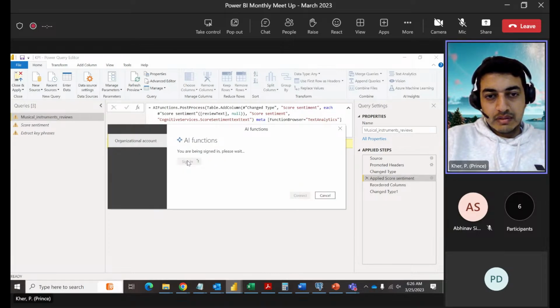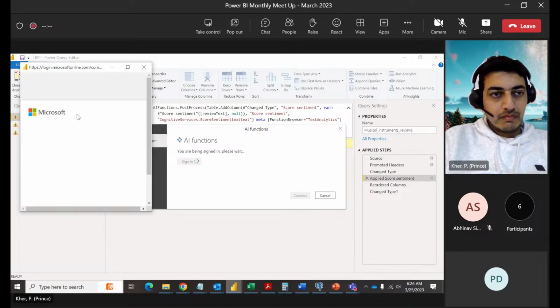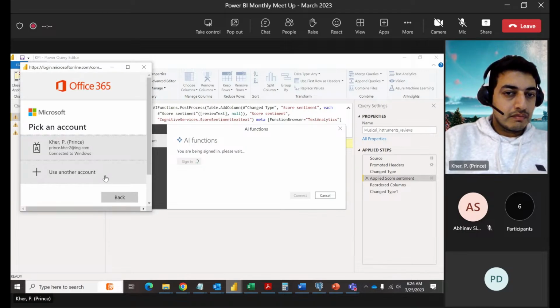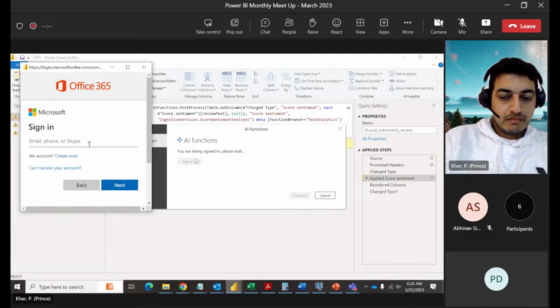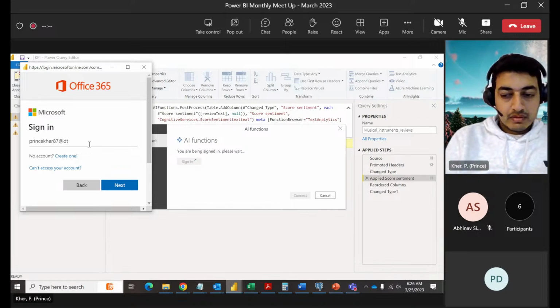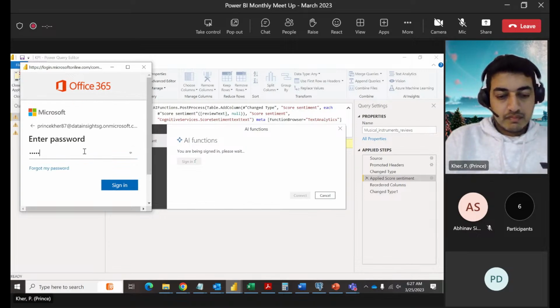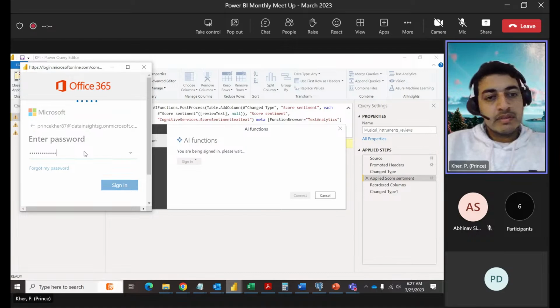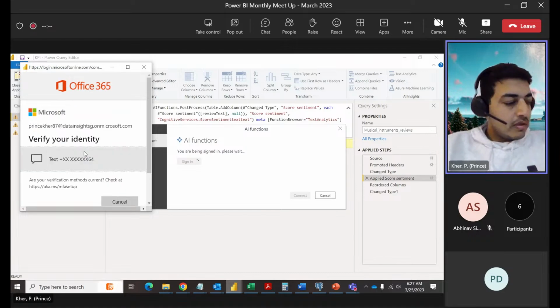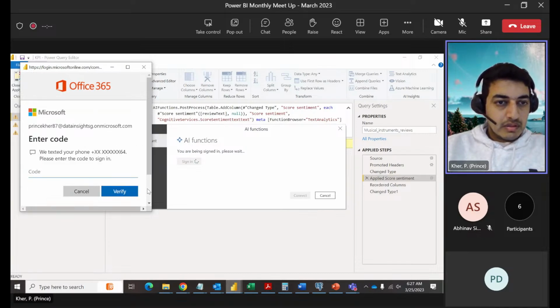Just give me a second. It asks you for every feature because the AI features are only enabled for premium accounts, so you need to have that account to use all these features.